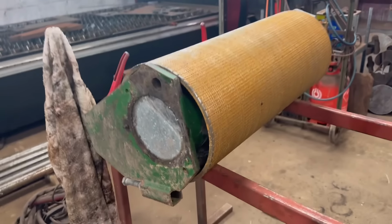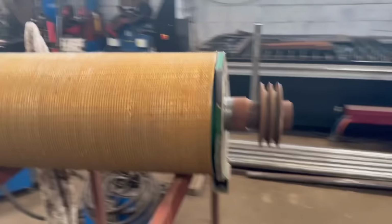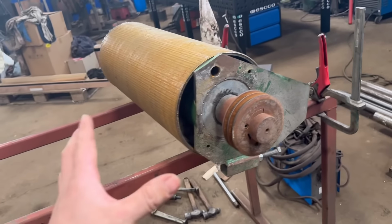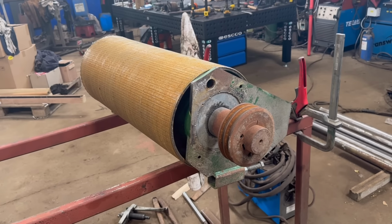I'll have to take this one in bits, get the bearings off the end of this one. There's a pulley on the end there, which is taper lock pulley, so that should be nice and easy to get off. Take this framework off, and then, yeah, take both rollers down and put them in his lathe.